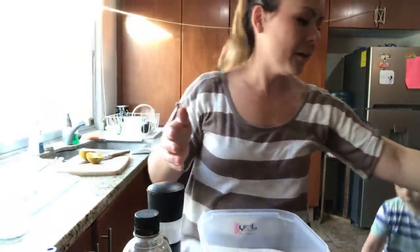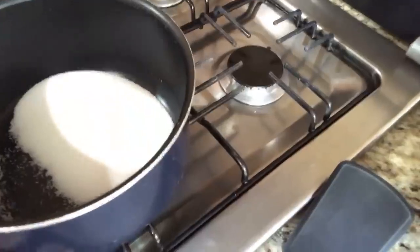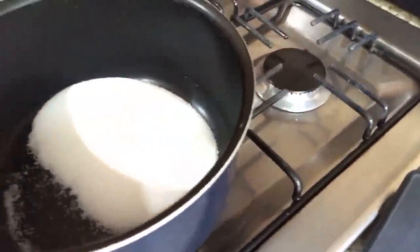We're gonna make ourselves our caramel. You ready, Lincoln? Right here on the stove. We're gonna heat up this sugar right here. Link, you wanna help me? Can you push that button down there so that we can light the flame?